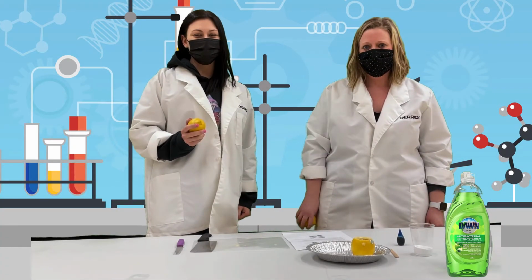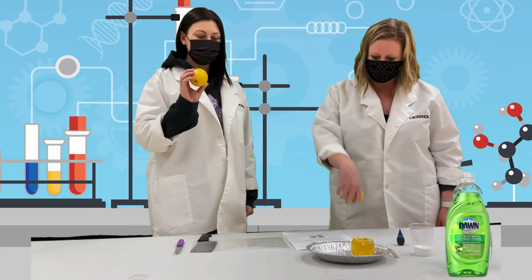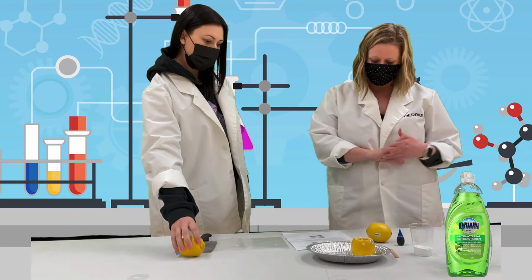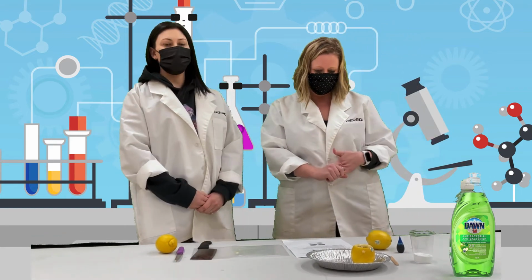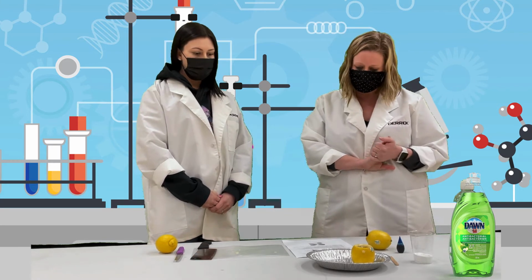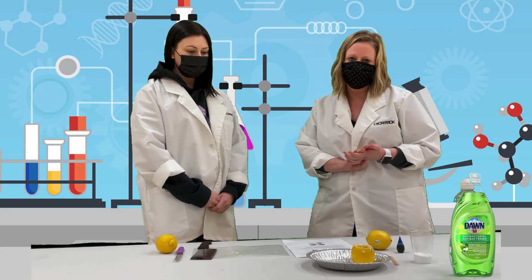And I'm Mrs. McLaughlin. And today we're here to do an experiment with some lemons. We are going to be building a lemon volcano. So the first thing before we start is we need to find out what our problem is. And what we want to find out is, can I turn a lemon into a volcano?